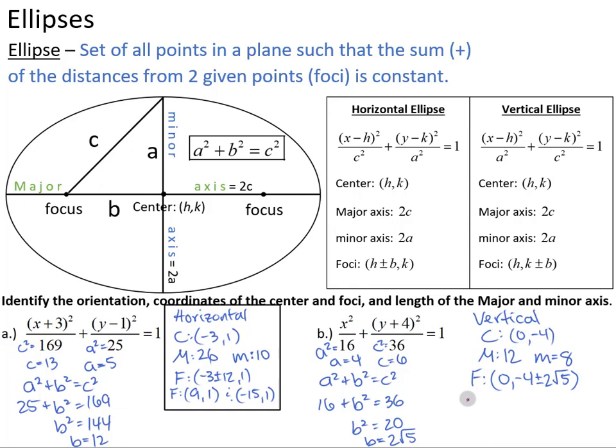Now here you could write these individually, but we can't actually calculate them without going to a decimal, because it's not a nice integer this time. But that's okay. They're not always going to be nice integer values. -4 plus 2 times the square root of 5 and -4 minus 2 times the square root of 5. You could calculate those decimals out and find exactly where they are on your graph.